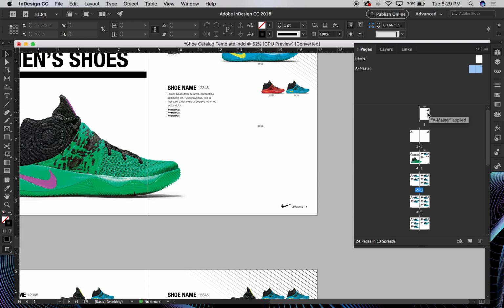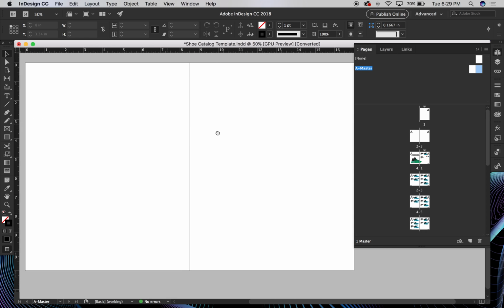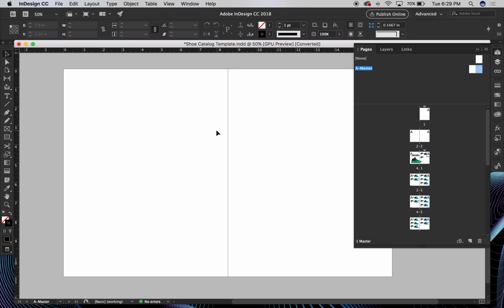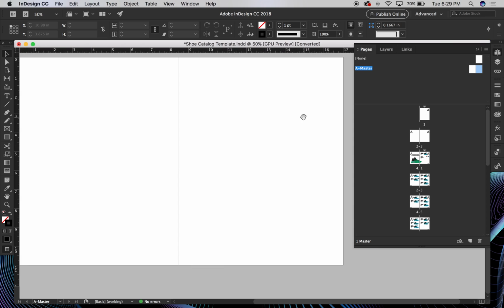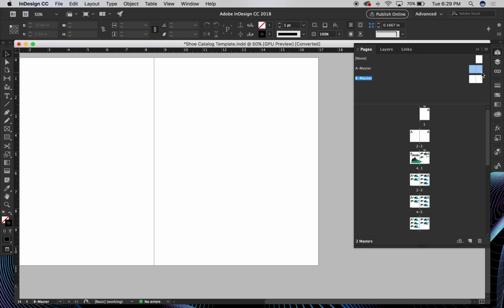And you'll see this letter A in all of the pages here in the document. So this means that the A master page is applied to all of these pages. Okay, so what does that mean? So I'll go to the A master page and look at it. It's basically blank. That means the A master page is totally blank. So what you want to do is actually create a new page, let's just say, and then this will call it B master.